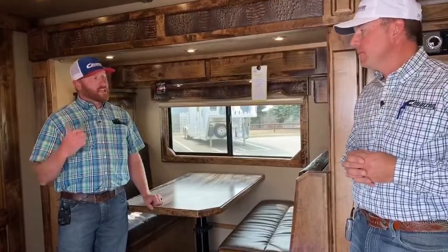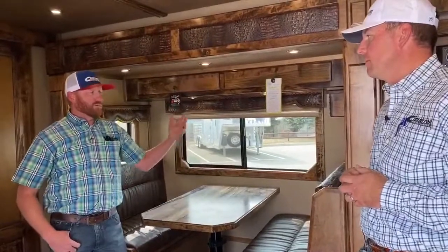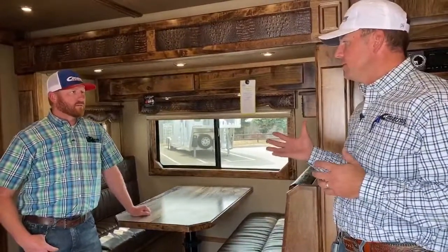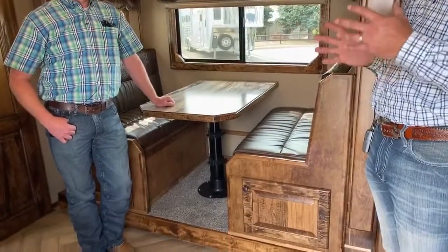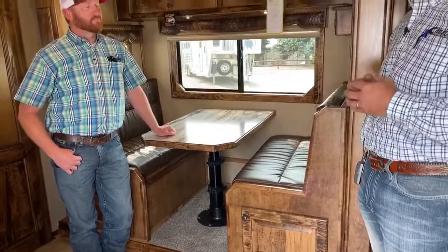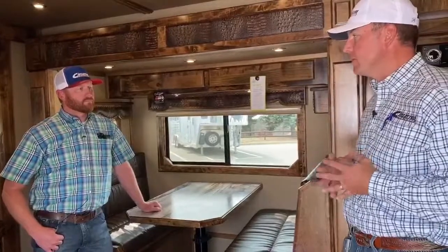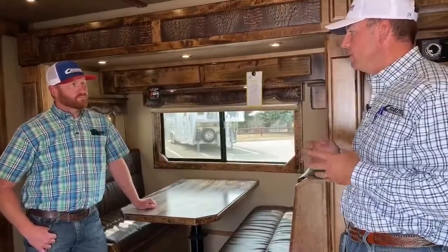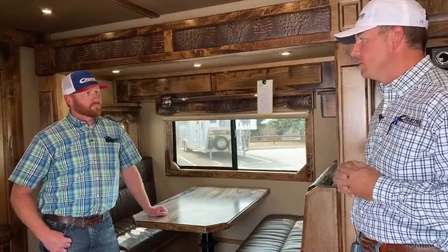Right. And one thing with these newer trailers, the electric slides back in the day were a little bit more challenging to work with, but the technology's come a long way. You see them a lot in the RV industry, camper industry, and we're incorporating these on this trailer. Absolutely. This is using a 6-foot Liftco electric slide. We have that also available in 8.5 foot. But the Liftco, the way it's designed, we have to order them per size. Whereas the HWH hydraulic slide outs that we still do a lot of, we can build that room any size that we need to fit the floor plan. But we get a little bit of cost savings, a little bit more value in the Liftco. And on this floor plan, it's really the right choice for this type of trailer.